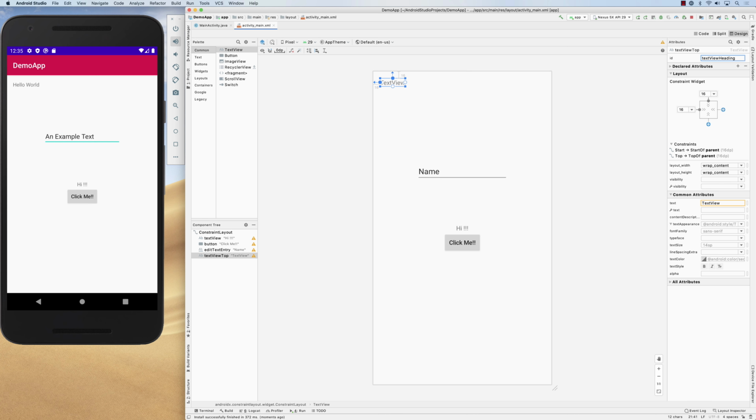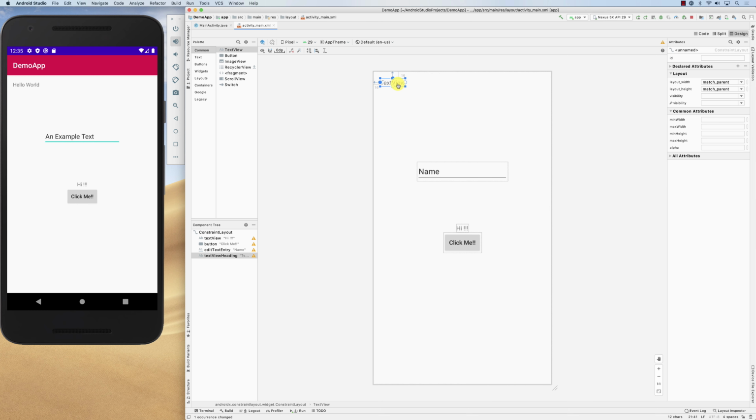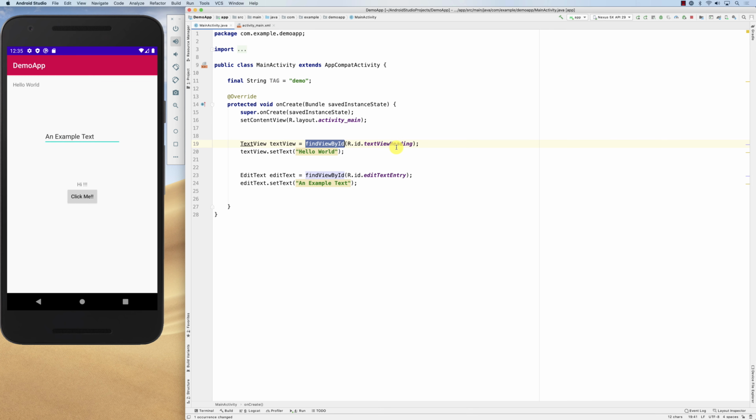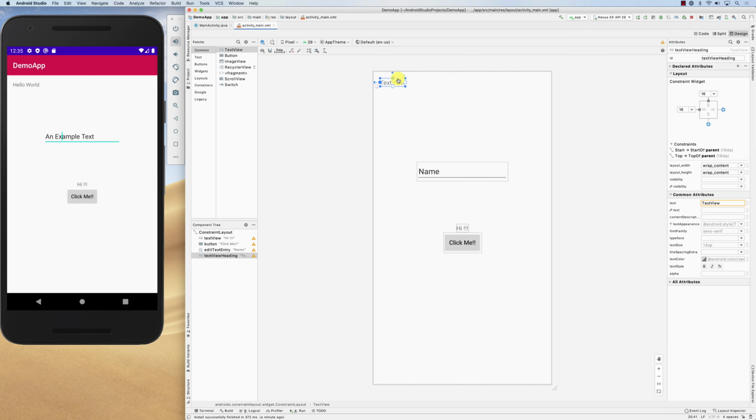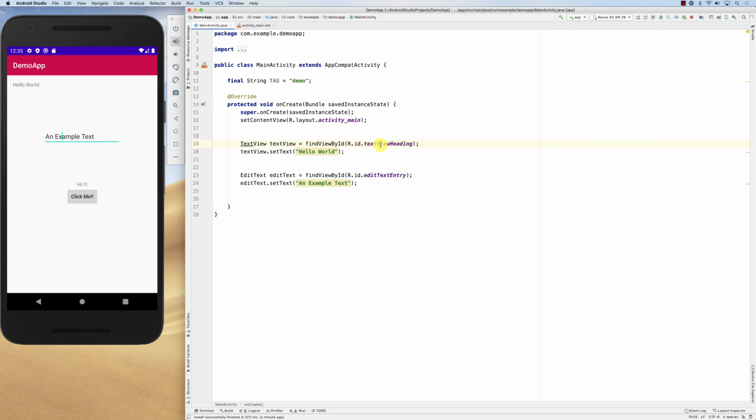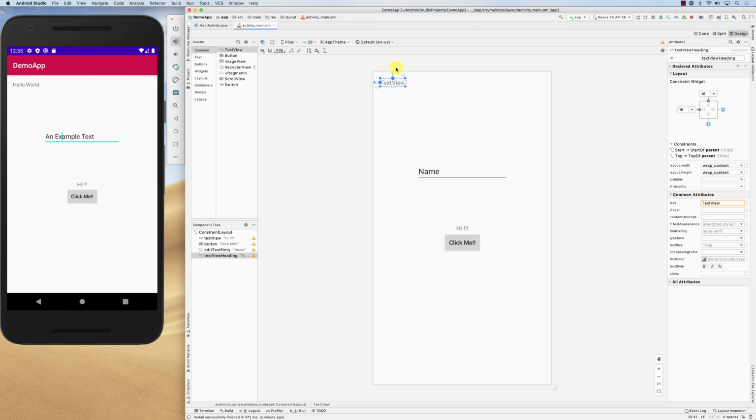Now notice what it's going to do. I'm changing its ID here. I press enter. And it asks me whether to update all usage of this text view top as well, of course, because now I have used that variable inside my code. I click on yes. And then it's going to change its ID, and at the same time it did change the occurrence here, which is very important. Because if you said no, it will change here, but the code will have an error because that variable will not exist anymore.